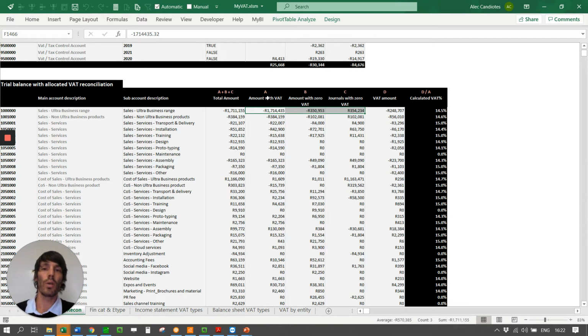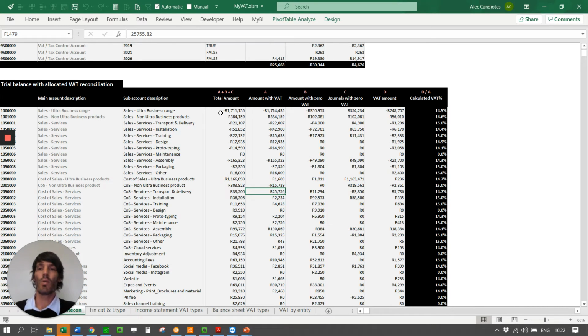Okay, so in this value, we've got 1.7 million. You'll see it's just more than 3,000 Rand different from the full amount, which we say does have VAT, and that's the amount of VAT. Now here we say that is a percentage of that. D is the VAT that we reconciled back to net level, and that's 14.5%. So it takes D divided by A and it gives us that amount.